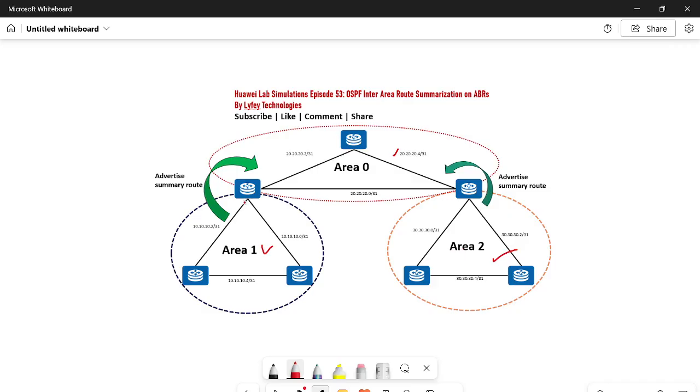Because remember, when you're advertising those specific routes, it's the same logic. You don't need all those specific routes when the destination subnet is the same. So we only need to have the summary route in the backbone area, and then the routers in the backbone area will know that for us to reach this subnet, we need to forward the traffic to the ABR. So those are the benefits and the reasons why you need to perform route summarization. And I've also mentioned that when you are performing route summarization, you need to do proper planning for the IP addressing. The IP addressing should be contiguous, and then it should be very easy for you to implement route summarization.